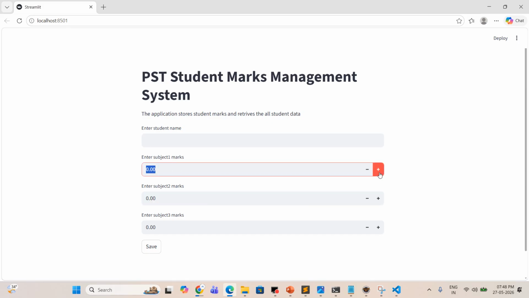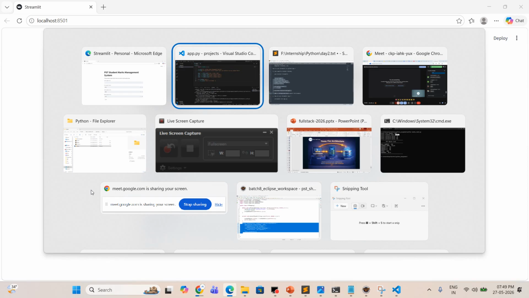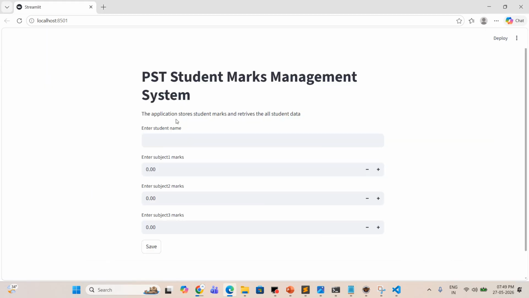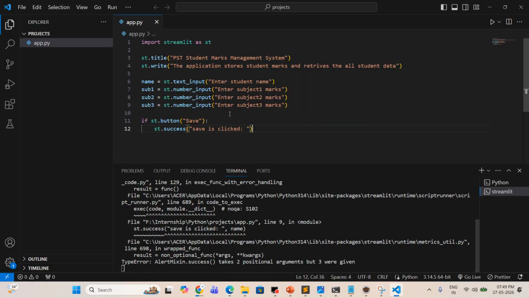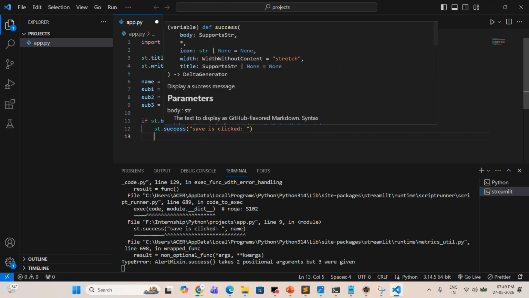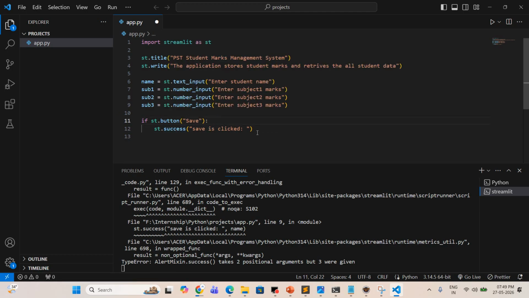Okay, there's a special feature, you can use the plus symbol also here. Okay, this is the normal string text box, and these are all integers. Okay, then I need to display whatever data I am entering, I need to print it here below. Okay, how to print? Same as you know, save is clicked, and let me check first, save success body. I can't read the title. Okay, that is some appearance, ignore that.